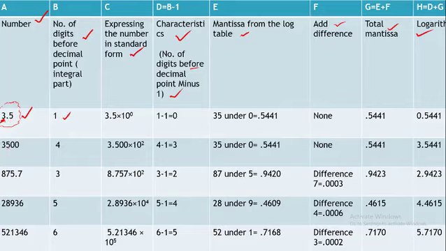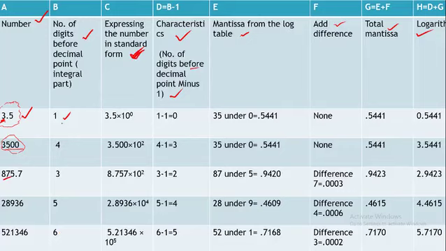That's how we got this one. How many numbers are here before the decimal point? 1, 2, 3, 4. In this, there's no decimal point at all, so you count the numbers. They are 4 in number. That's how we got this 4. Here, how many numbers are before the decimal point? We have 3. Do the same in this one: 1, 2, 3, 4, 5. There's no decimal point, so you count the numbers and get 5. How many are here? 1, 2, 3, 4, 5, 6. There's no decimal point, so that's why we got 6 here. Okay, let us continue. For C, the C part of the table, which is expressing the number in standard form.